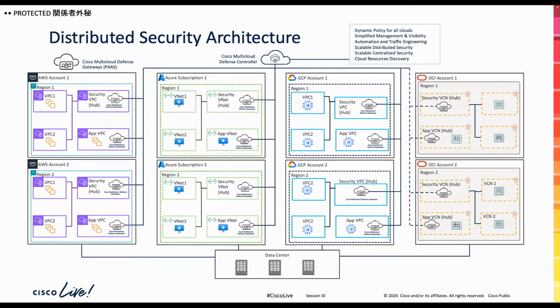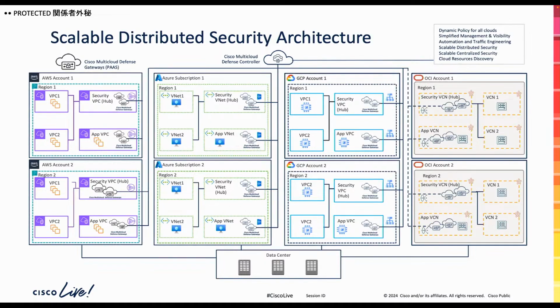OK. So the slide shows that we've deployed the gateways in either the host VNets or host VPCs, or you can create a hub transit VNet or VPC and deploy them in a centralized model. The reason to show this is that it easily scales. So if you're using Terraform today to roll out your workloads, say every Thursday we run a Terraform script, we check to see if the application servers are exhausted, and we add more. At the same time, in the same manner, you can add more gateways to wherever you want to deploy them.